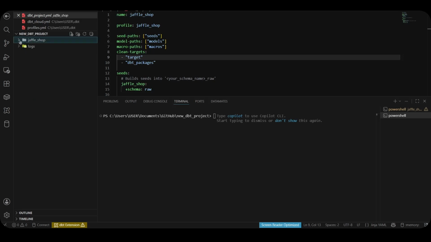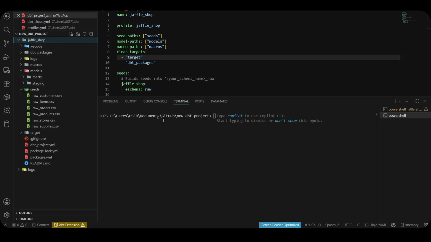So I want to enter my Jaffle Shop directory. Also check yours. If you're not inside your Jaffle Shop directory, cd into your DBT project.